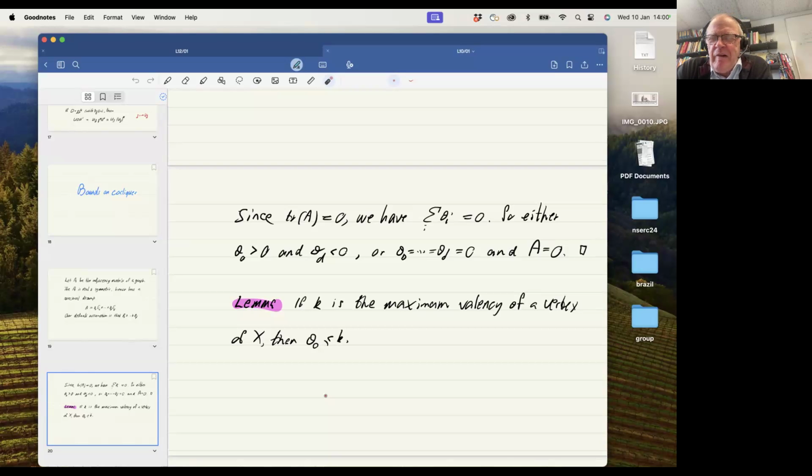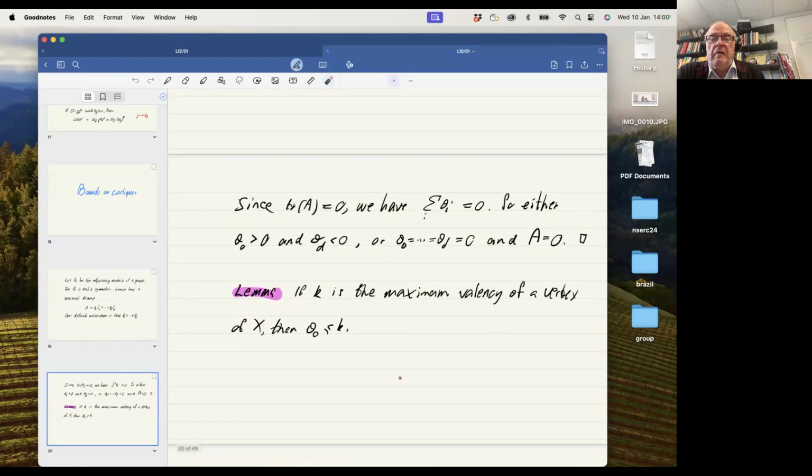As I said, there isn't really a canonical choice of adjacency matrix. Certainly the one we use is convenient and obvious, and that's what we'll continue to use. But my point is, if you change the scaling, then the eigenvalues change. And so you discover that the formulas we see for eigenvalues often involve differences and ratios. One of the reasons for this is that the differences take care of any shifts of the matrices, and the ratios take care of any scaling. But anyway, having said that, let's go on. If the maximum valency of a vertex of a graph is k, then the largest eigenvalue is less than or equal to k.